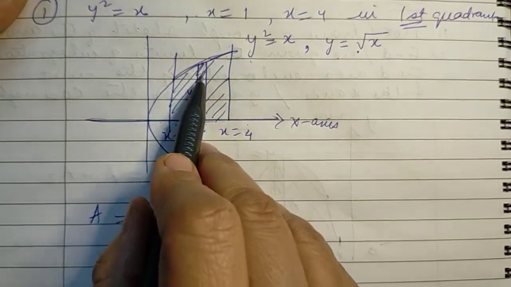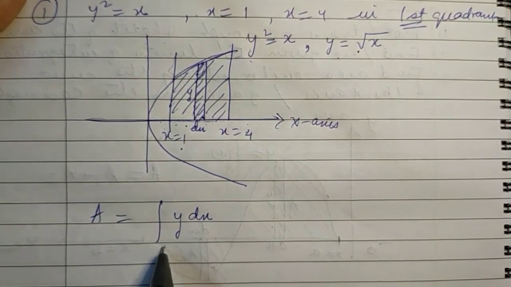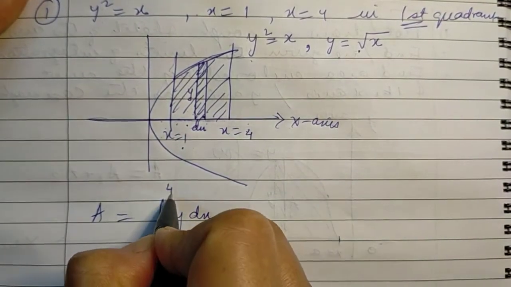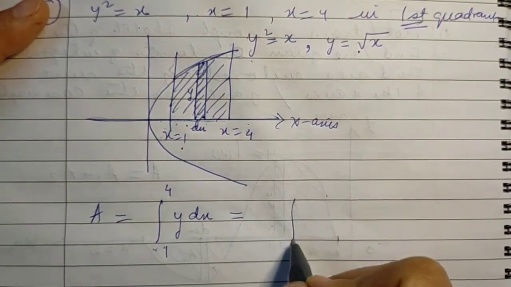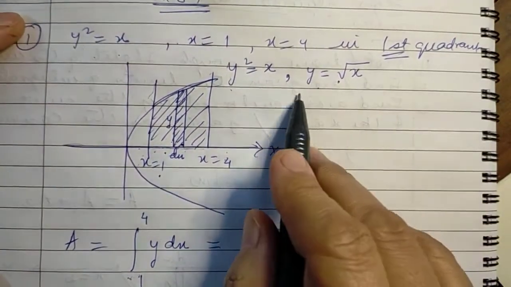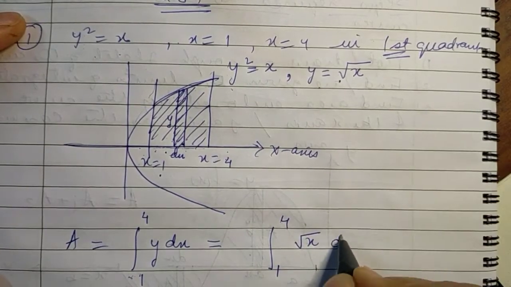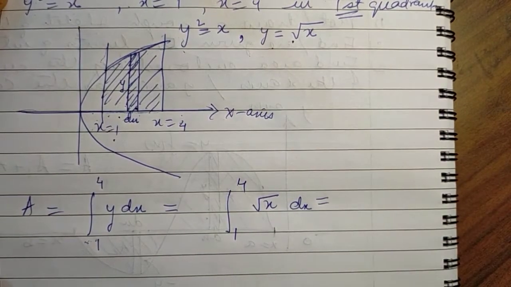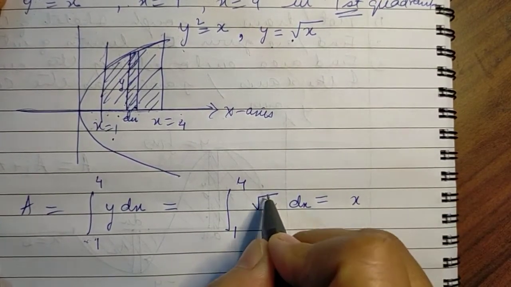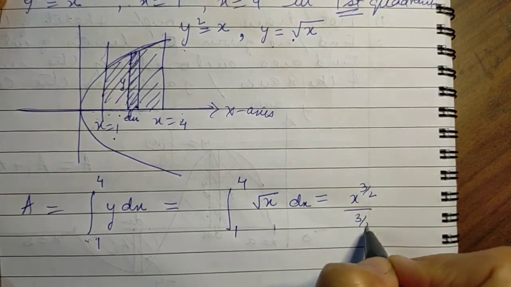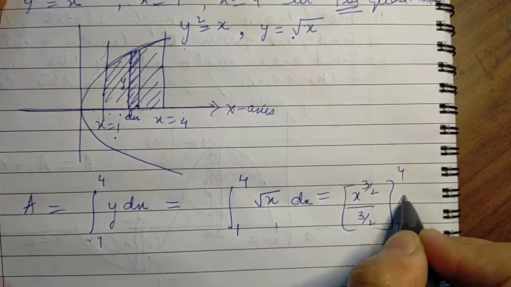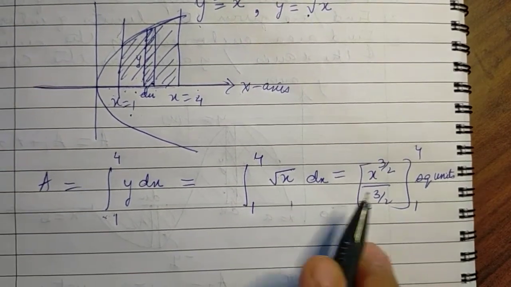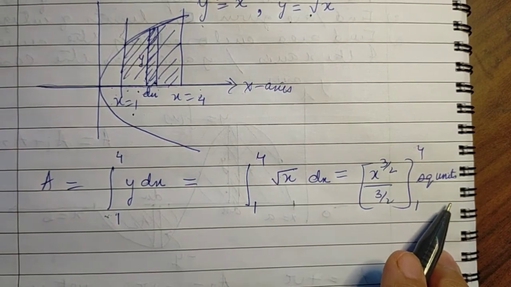This is the same thing as finding the definite integral of y dx from x equal to 1 to x equal to 4, and this can be easily solved. From 1 to 4, we know the value of y is square root of x and then dx, and using this, you know the results of integration. You can solve the integral as x raised to half, which comes out to be x to the 3 by 2 over 3 by 2 from 1 to 4. So many square units. Whenever you are finding area, you will always write square units along with it.